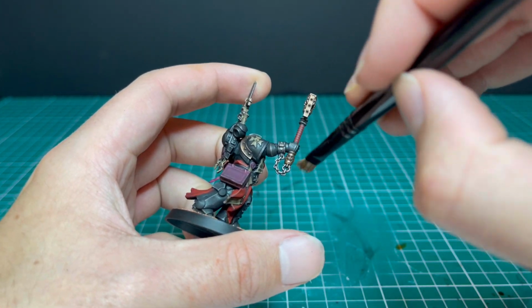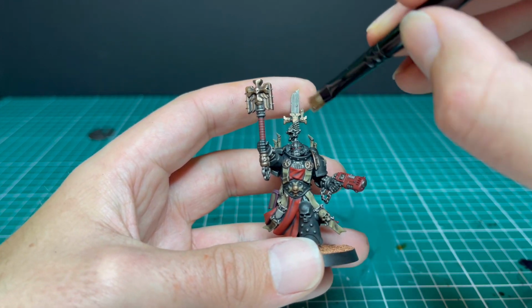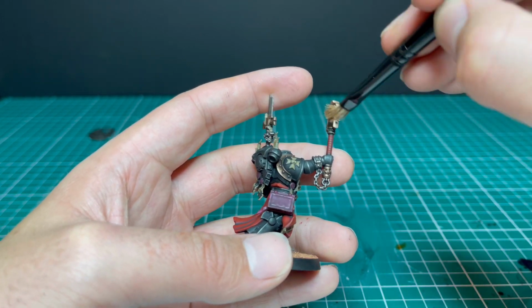Bottom of the Crozius, but then when we get into parts like the top of the shoulder pads and those medals in his chest, we're going to go back to a simple layer brush and do it with that so we don't hit any of the parts that we don't want to be bronzed or gold.